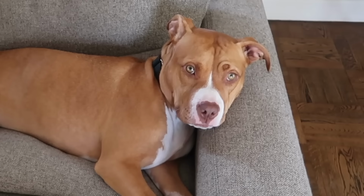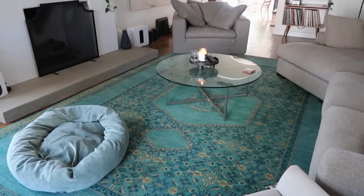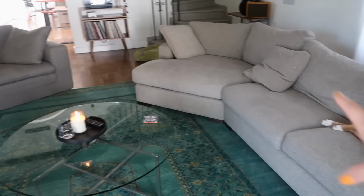Oh my god, you never blink. I found that the people who liked the teal were the most passionate, and everyone who voted for navy was like, navy is safer, you'll be happy with navy. We decided, let's just go with the crazy one, and once our cool couch comes in, it's obviously going to match way more. Right now, it just kind of looks weird with everything else being gray.